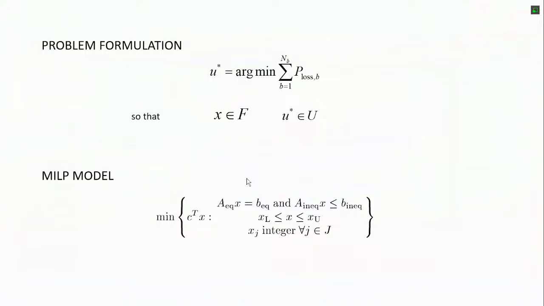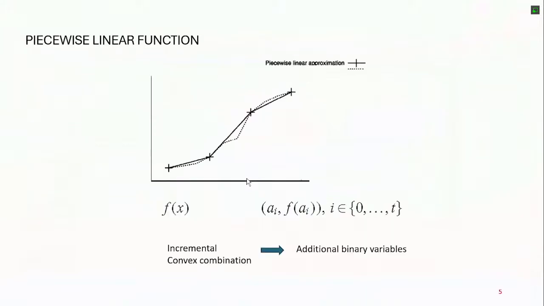And so what is the mixed integer linear programming model? It is a minimization of an objective function that is linear, and all the constraints are linear, so represented by a matrix times a vector equal to something that we know, either equality or inequality. The variables, the voltage and the current in our case, are bounded between the minimum and the maximum, and some of the variables are integer. In particular, for our case, the integers are which branches are connected in the configuration, and which are not connected.